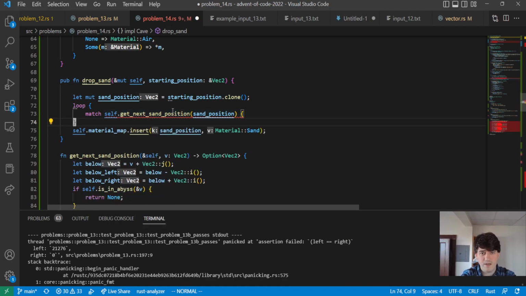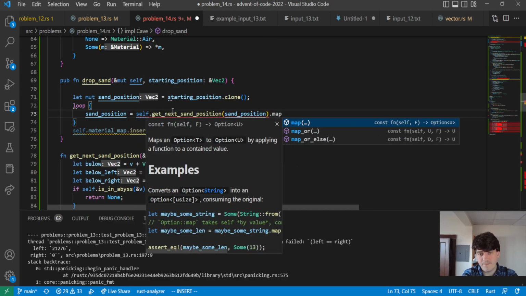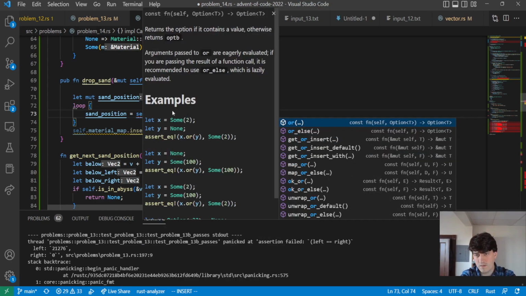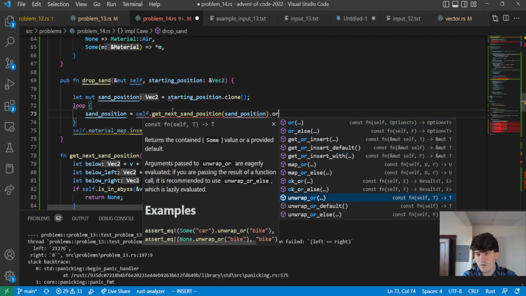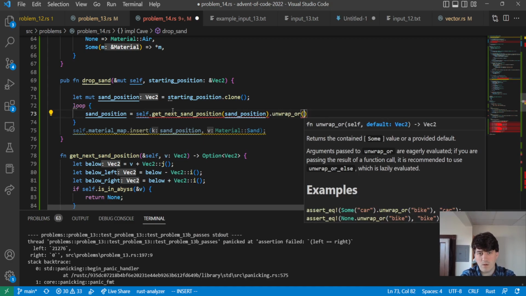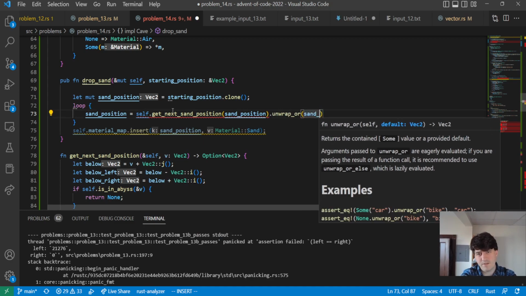We can map it, I guess. So what sand position is, or else unwrap or sand position.